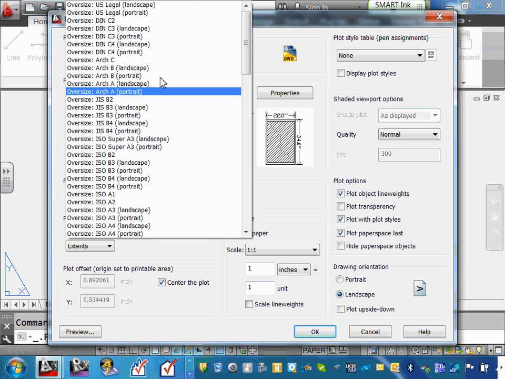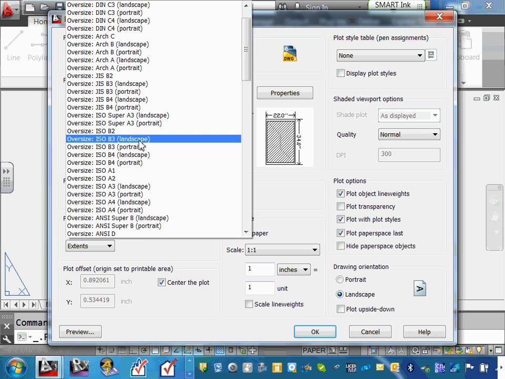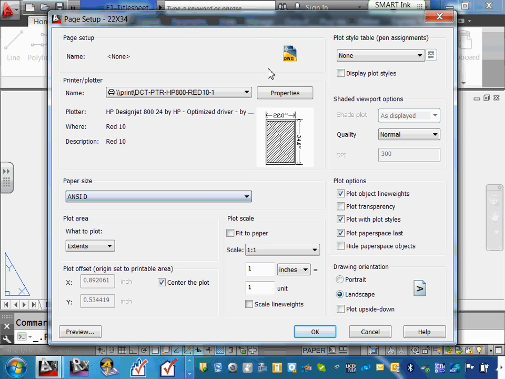Can you use oversized? The architects use a lot of oversized C. Look at the oversized ANSI D, guys, and all the stuff. They stretch the drawing inside the ANSI. So if your firm is using oversized, go to the oversized. Typically, we go to ANSI D. So everybody defaulted to ANSI D, right? It says ANSI D here. Okay. All right.